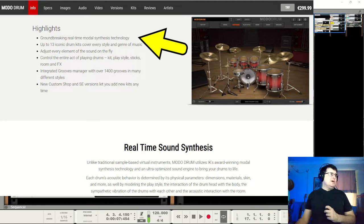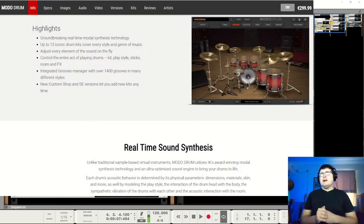Groundbreaking real-time modal synthesis technology, which is not apparently explained anywhere. Now I kind of know what modal synthesis is, a form of physical modeling. Often built around a similar sort of thing as impulse response, on the logic that represents the real world. And in a sense, it kind of does. In that if I hit a drum with a feather, the drum responds differently than if I hit the drum with a brick, because the nature of the object that I'm dropping on the drum will define how the drum propagates that. And of course, the construction of the drum and all those sorts of things. This works on that logic.